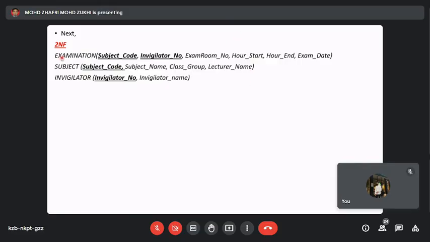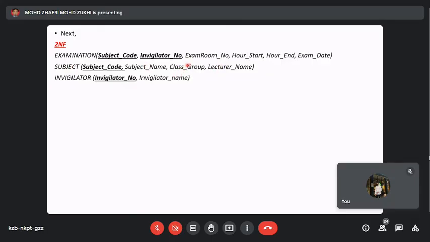Okay, untuk examination ni mungkin tak ada. Okay, any answer? Lecturer kan? So lecturer kita tengok macam tak directly dependent pada subjek kan. It can be extracted out kan. And also class group. Okay, macam subjek ni kita nampak subjek dia punya keyword subjek and subject code kan. So kita nampak directly. Invigilator pun invigilator name kan. Invigilator name dia ada keyword invigilator.